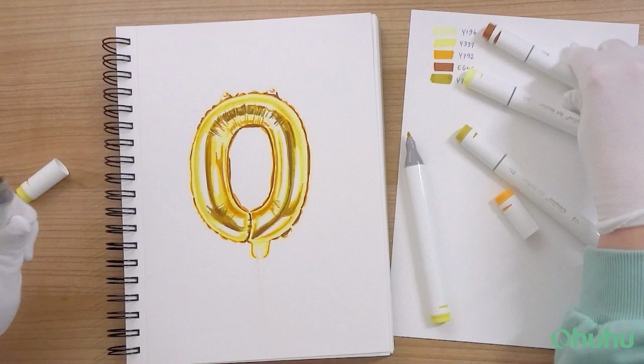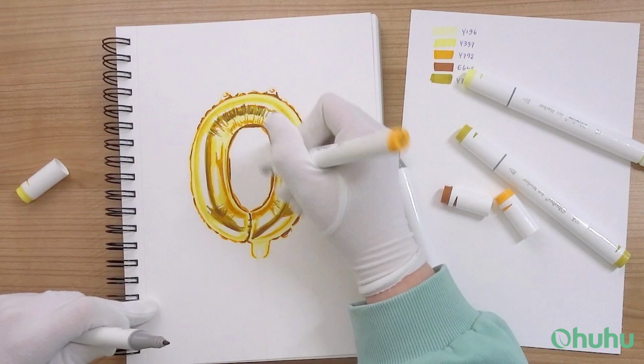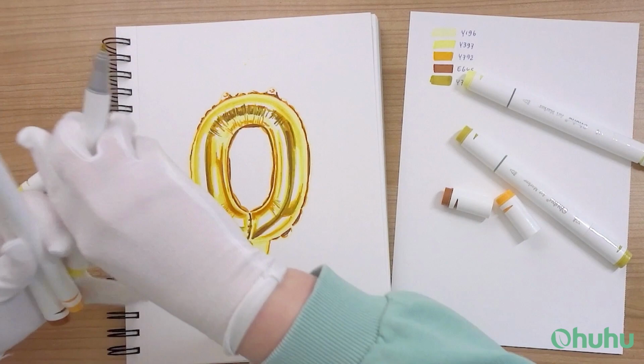Using the same techniques as before, I'm touching tips with brown and orange, and this way I'm creating a mid-tone. Again, using yellow to blend everything into nice transitions. And I keep switching between these colors.